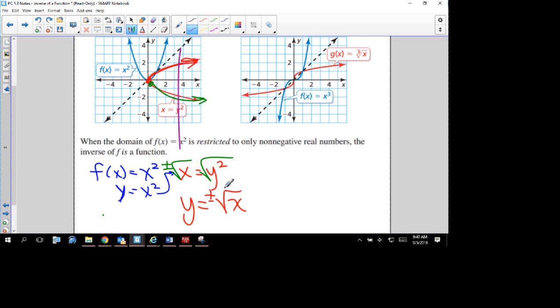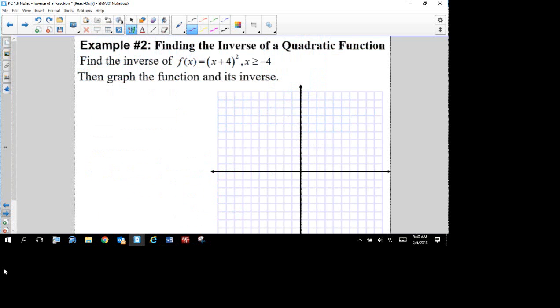So would I write this as g of x equals? I would not. How would I write it? Just like this. The only difference is you're just not going to write it in function notation if it's not a function. Cube and cube root, those are both functions. And in fact, all odds are going to be functions and all evens, when you flip them, are not going to be functions anymore. Unless we have something like that.